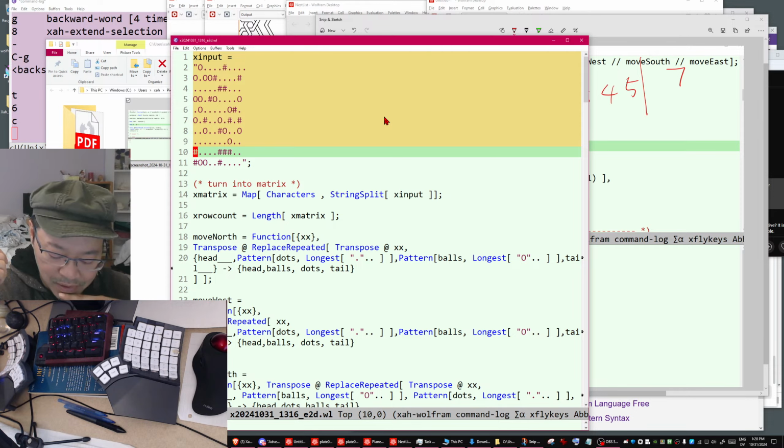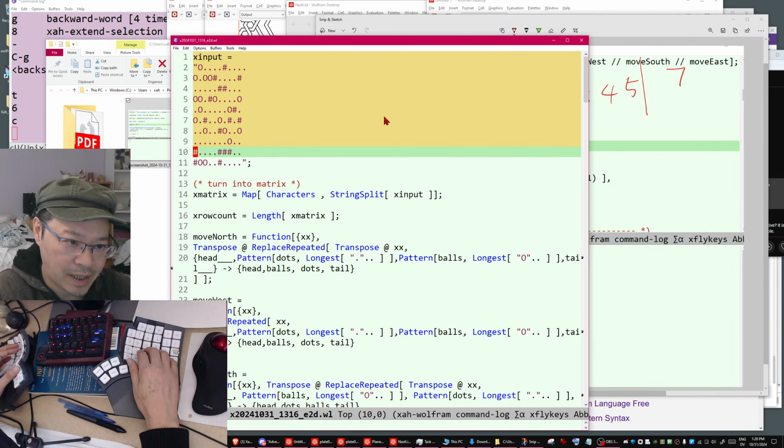So this becomes another pure math problem.